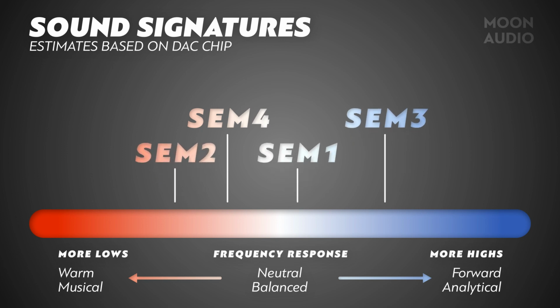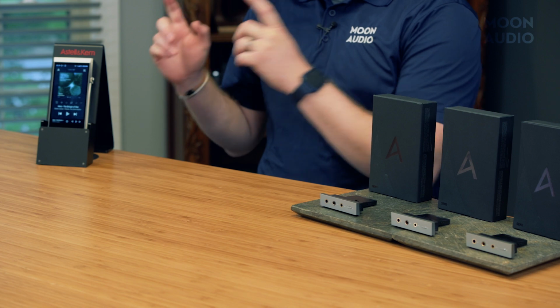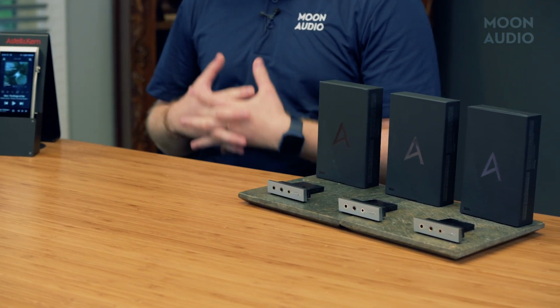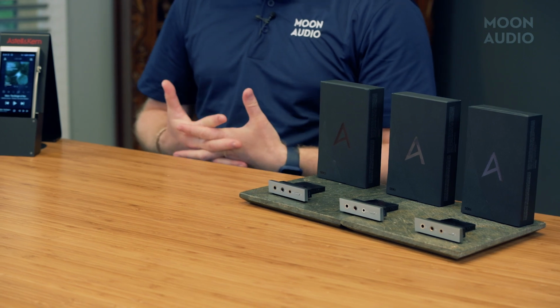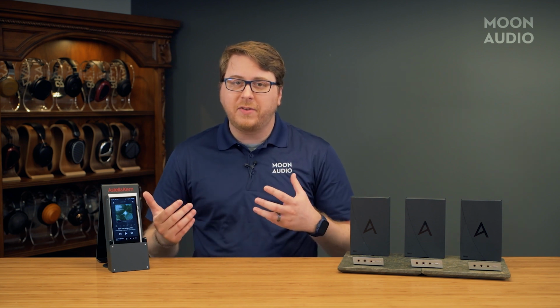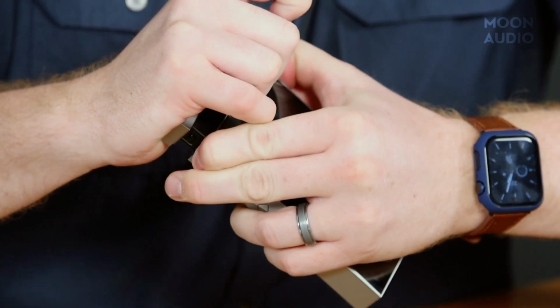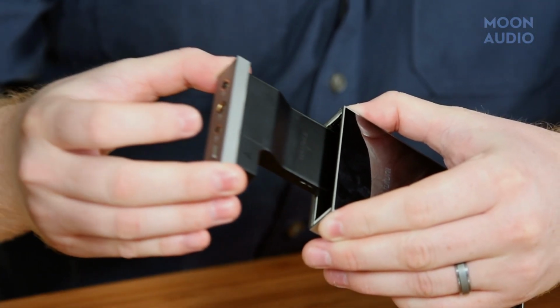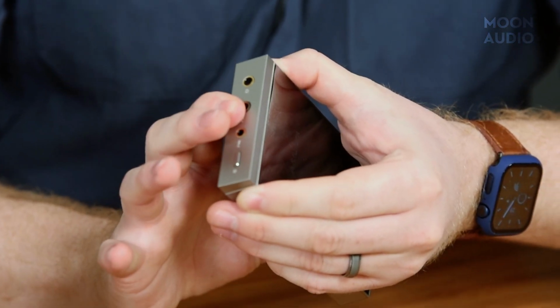At the end of the day, the best SEM module pairing for you is going to be based on your personal listening preferences. Between the SEM1, 2, 3, and 4, there are plenty of options, and I'm sure there are going to be more on the way. I think it's the perfect solution for those who want a choice in how their music sounds. And with this kind of implementation, it makes it even more affordable than having to buy multiple playback devices. Just pop the module out and put a new one in.